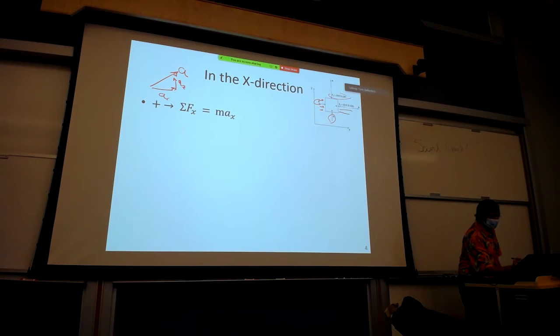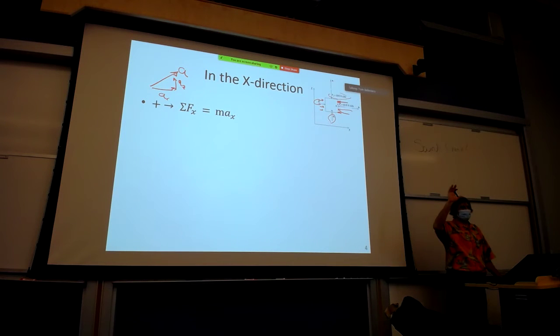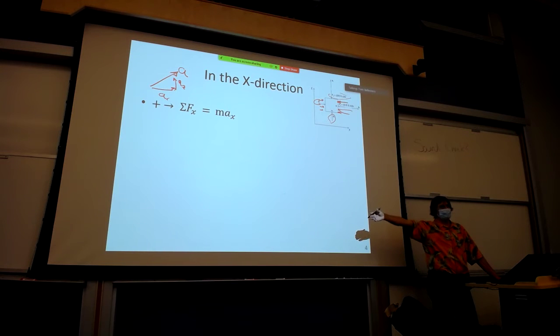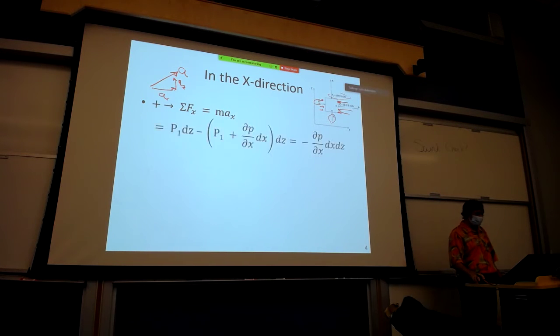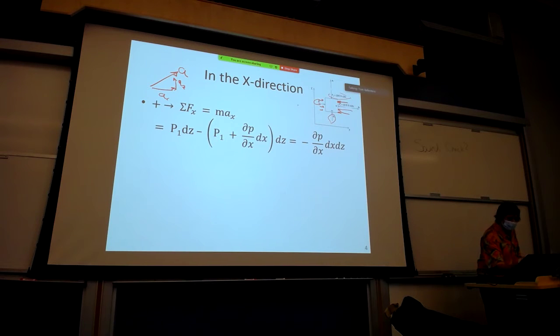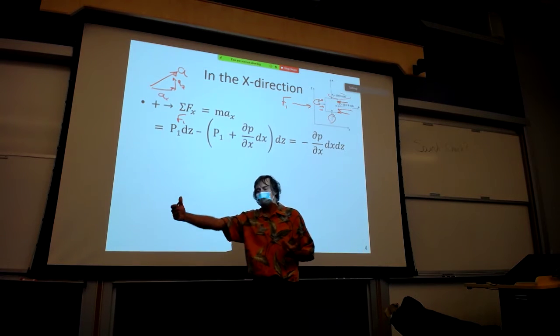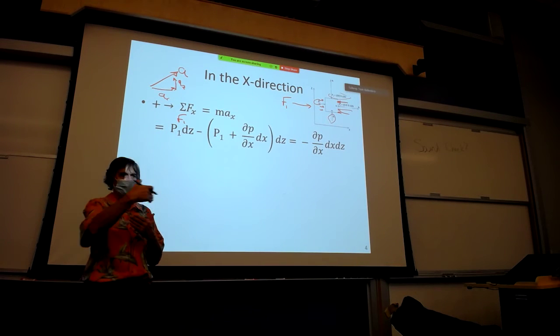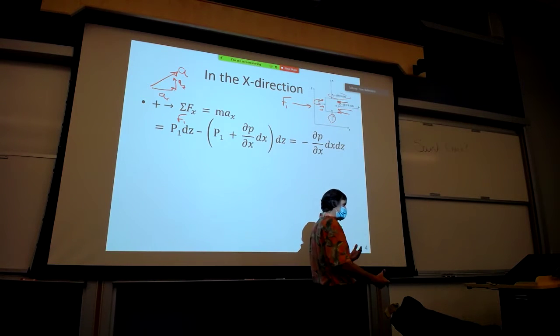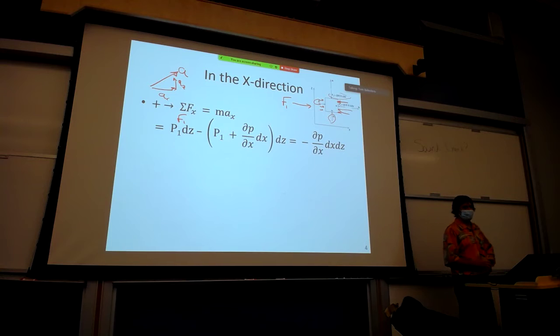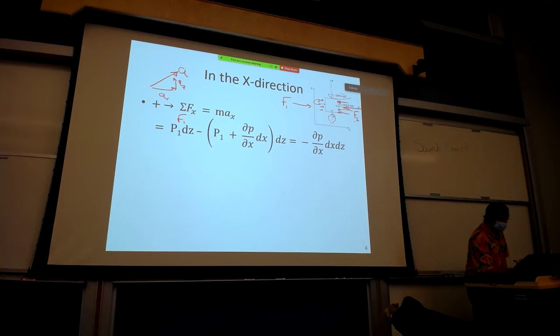And then on the other side, again, we have this pressure that is the original pressure plus that change in pressure because we moved across the x direction. So in the next equation, this is where you see the force on the left-hand side, let's call that F1, is just P1 dz. Again, that's per unit of distance into the y direction. If you just assume that into and out of the paper is the y direction, and we're only going in 1 unit, then it's basically P dz times 1. If we did a 3-dimensional derivation, it would be P1 dy dz. And that's the area of the left-hand side. And then on the right-hand side, if we call this F2, here's F2.